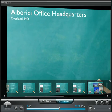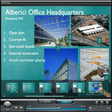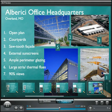The Arabis Construction Company chose to renovate an existing manufacturing plant to house their headquarters in Overland, Missouri. One of the features that attracted the company to this building was the open feel of the building made possible by the factory's large, clear span bays. This allowed for an open floor plan in the space, which permits daylight to penetrate deep into the building. A covered area was removed to create an open courtyard between the two halves of the building, which creates additional surface area for light admittance.